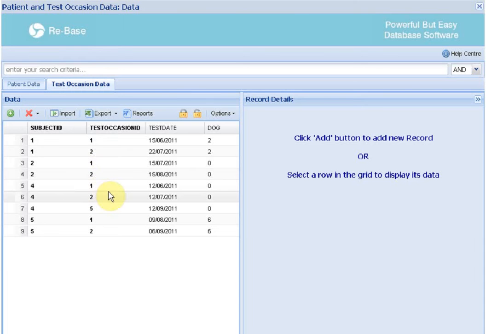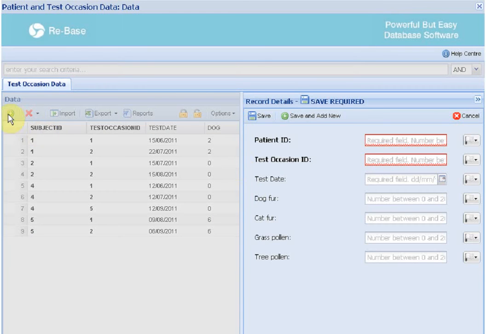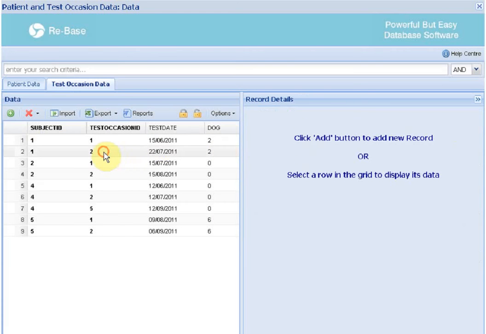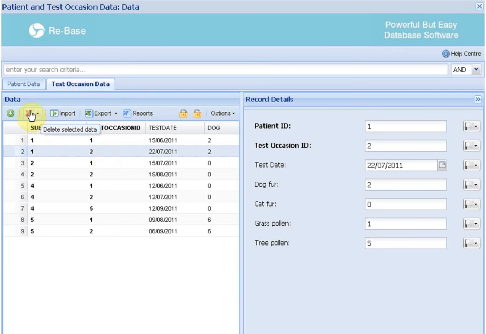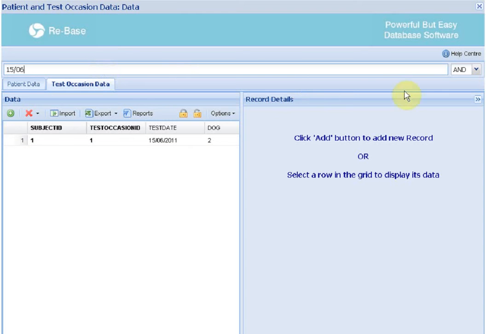After the view has been set up, this is the main window you'll be focused on, as it is where you can add new records, edit records, delete records, import data from spreadsheets, export data to spreadsheets, run reports, or search for data. Later demos will go into the specific details of these features, as well as some of the other options available, such as record locking and flagging, data validation, charts, mail merges, and much more.